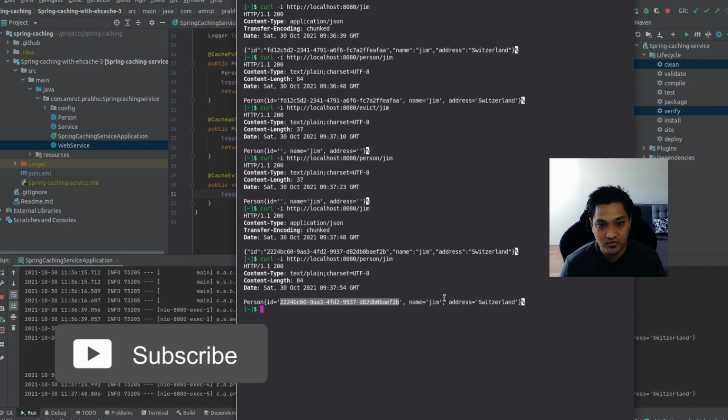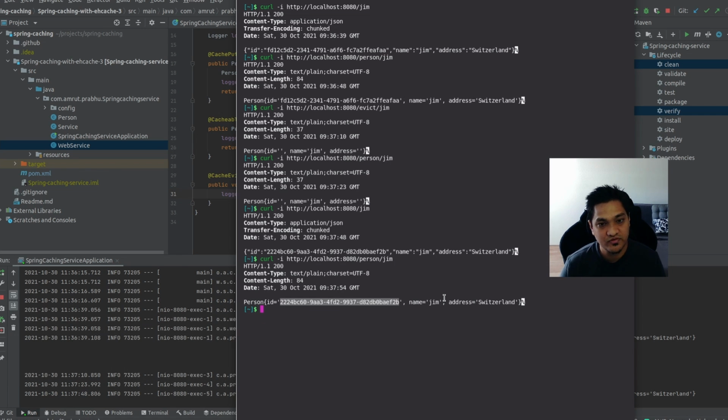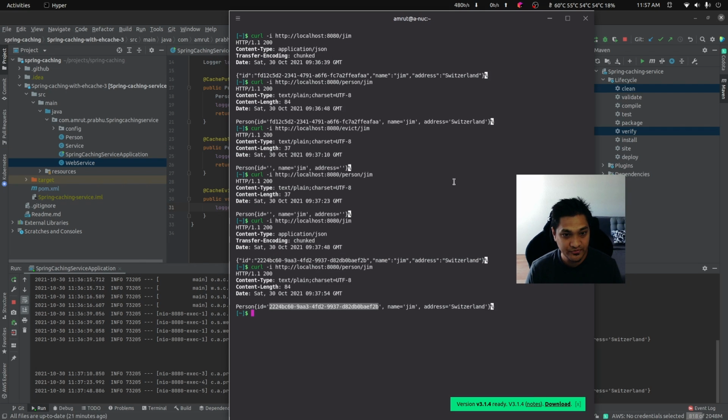So by default, when we just include the Spring Cache abstraction, it makes use of the JCache implementation. Now what we are going to do is enhance this further to use another provider called Ehcache. There are quite many providers that you can integrate, such as Redis, Couchbase, you can also integrate Infinispan and many other providers. But today we'll be integrating Ehcache 3.